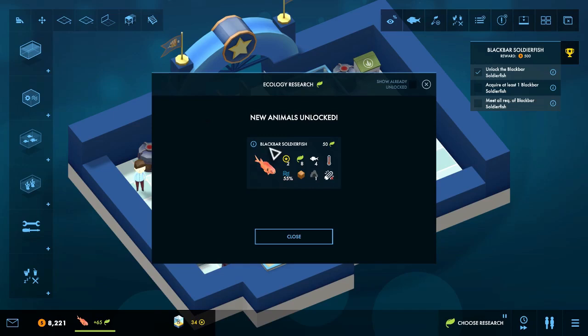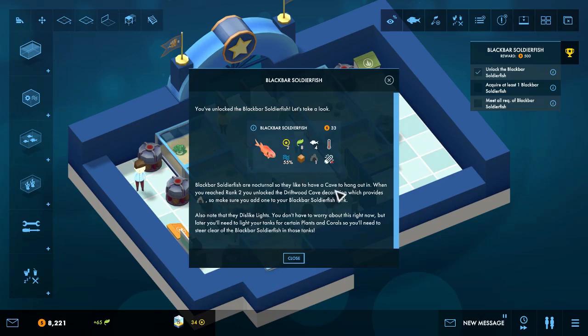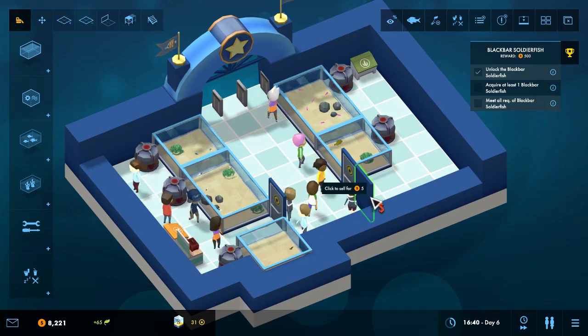So we've unlocked the black bar soldierfish and we see new things. It dislikes lights. It needs a cave because it's a cave lover, and it eats orange pellets. Black bar soldierfish, let's take a look. They are nocturnal, so they like a cave. When you've reached rank 2, you unlock the driftwood cave decoration, so make sure you give them one. Also note that they dislike lights. You don't have to worry about this right now, but later you'll need to light your tanks for certain plants and corals, so you'll need to steer clear of the black bar soldierfish in those tanks. So things are going to get more complex as time goes on.